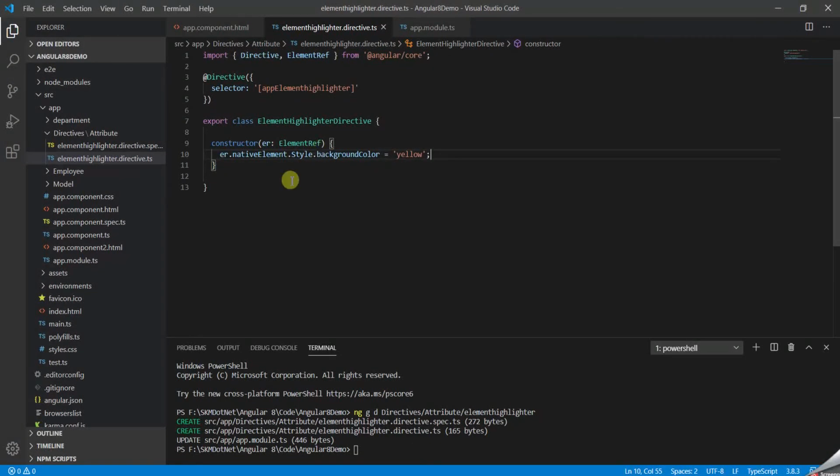Quickly, I just want to create the same. Just in the interest of time, I have already typed and copied it from here. Okay, sorry, it should be a small s. So style, then fontWeight, I want to make it bold. So what it does, like this native element, let me explain with an example.